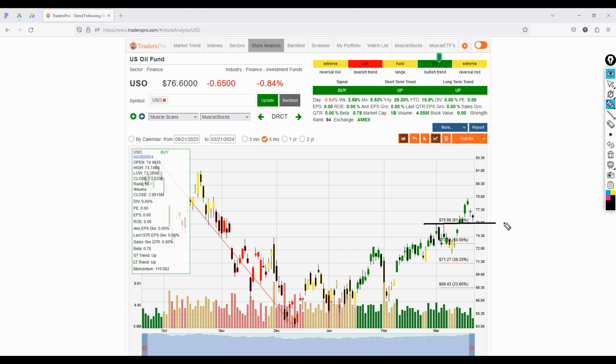In this case, 75 matters, 75.86, around that 76 area of support, because it was there before. It had been creating resistance. Now it's support. Those are often referred to as pivot zones, when you have trends that are pivoting or trends that are advancing. That's why I like to have these fib lines on here all the time, because it helps us look for zones, locations, support and resistance zones, supply demand zones, pivot zones, call them whatever you want.